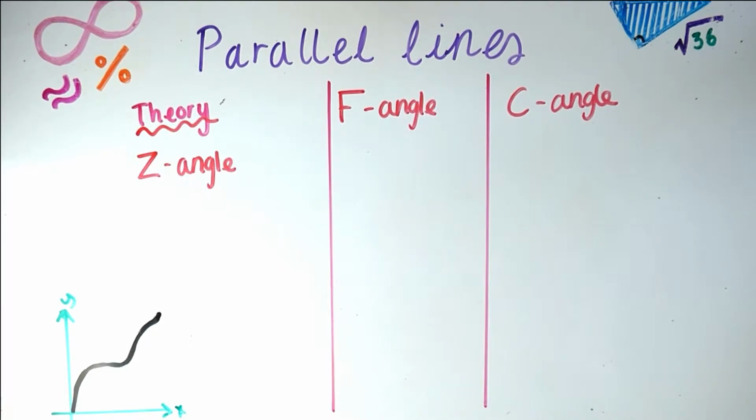Okay, so we have 3 types of angles that we can work out from knowing that lines are parallel. We have a zangle, a fangle and a cangle. Not a cankle, cangle. These are useful ways to remember them. So let's look at a Z angle, a zangle. It does have a proper name, which we will get to.